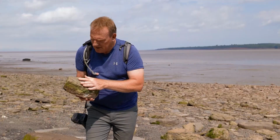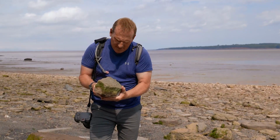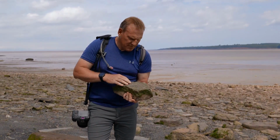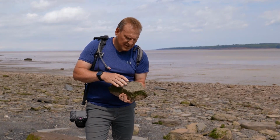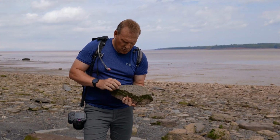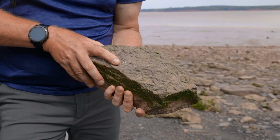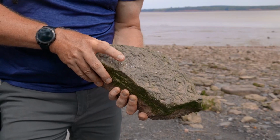Just on the beach, I found this rock, which is a fossil, which is either worms or could also be sort of the marsh that would have once been here many millions of years ago. But according to a couple of passers-by, they said that these are actually fossils of worm casings.